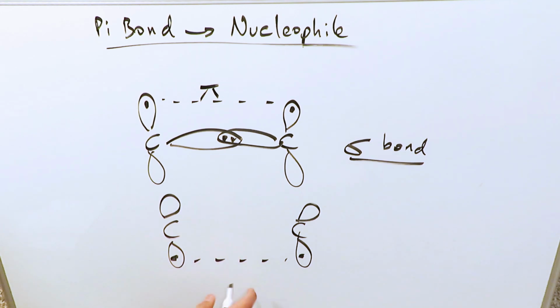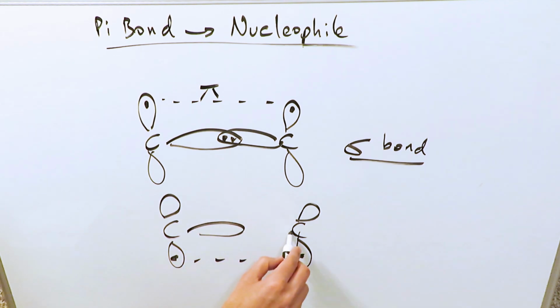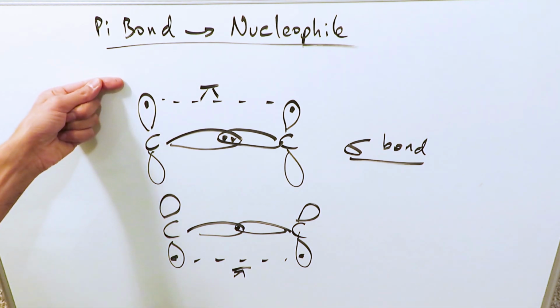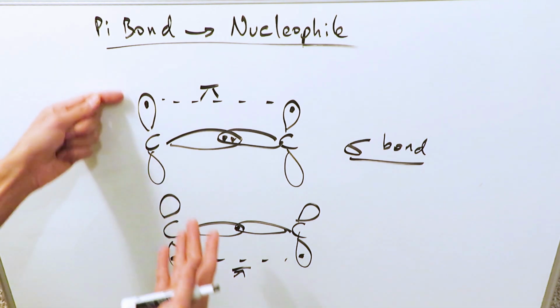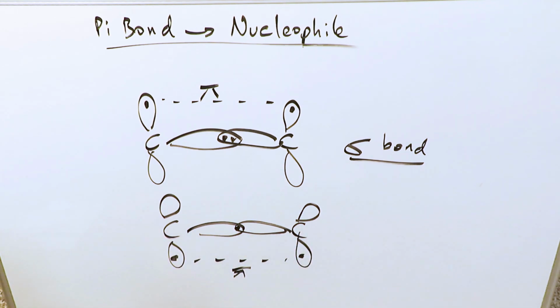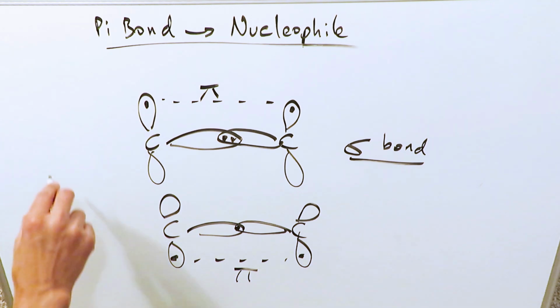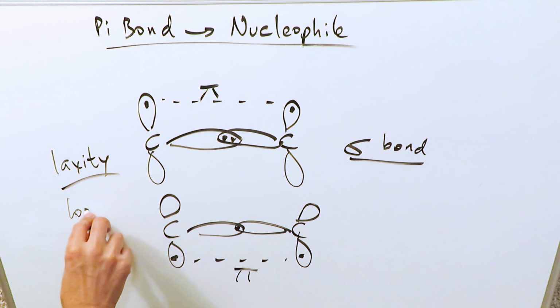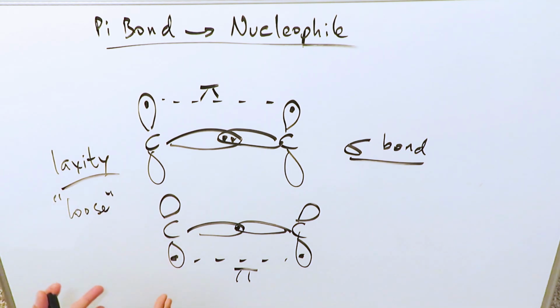Here they're located below the axis of that, and we can just show this as well, my sigma bond right over here. Here it's located below it. Because of this flexibility, the pi bond is not as firmly fixed. It shuffles, or it fluctuates between above or below the long axis plane of that molecule. Hence this pi bond has a certain degree of laxity to it, and we will use this word laxity. You can even say flexibility, or you can even say it's loose. Because it's loose, it's not as firmly entrenched. These electrons are available for addition reactions, and we will talk about that.